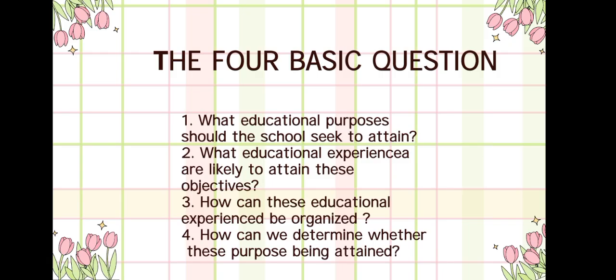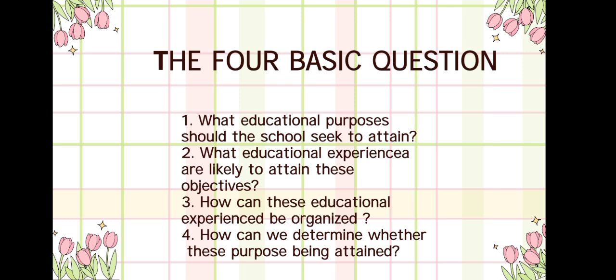Ralph Tyler argued that to develop any curriculum, workers should respond to four basic questions. Number one, what educational purposes should the school seek to attain? Number two, what educational experiences are likely to attain these objectives? Number three, how can these educational experiences be organized? Lastly, how can we determine whether these purposes are being attained?